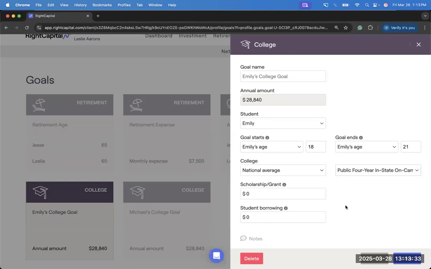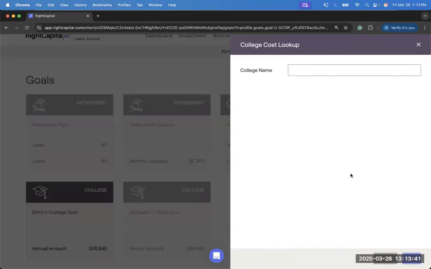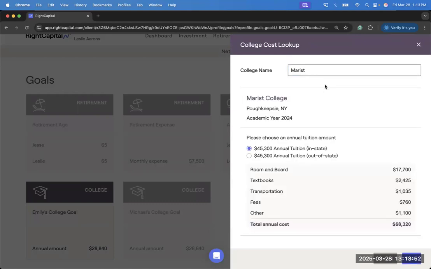In addition to these national averages, we also have a specific college lookup tool that you can use as well. And this allows us to actually search for a specific college and pull in tuition figures. So at the top here, we can search for a school, maybe Marist, for example, which is my alma mater. We can click into Marist College here.